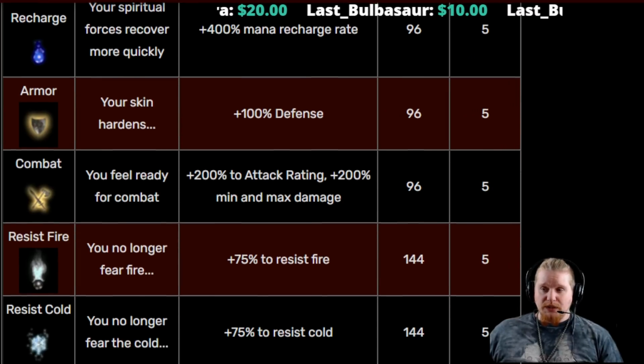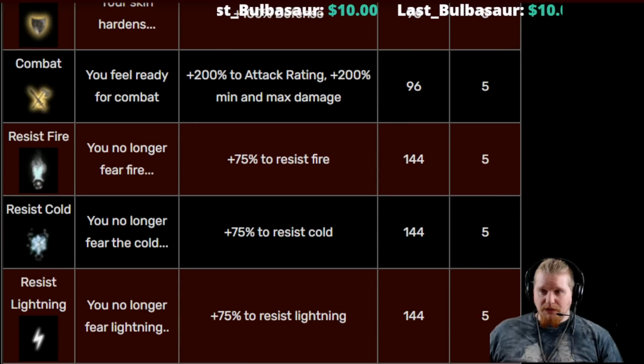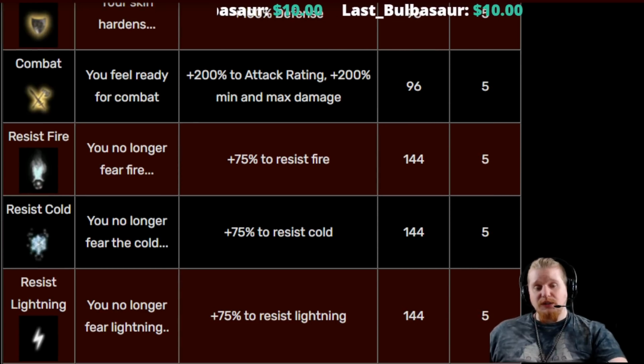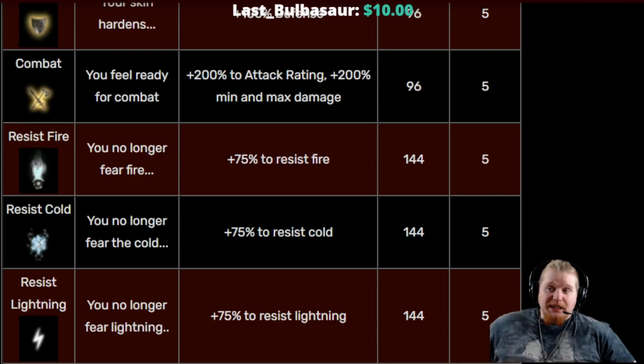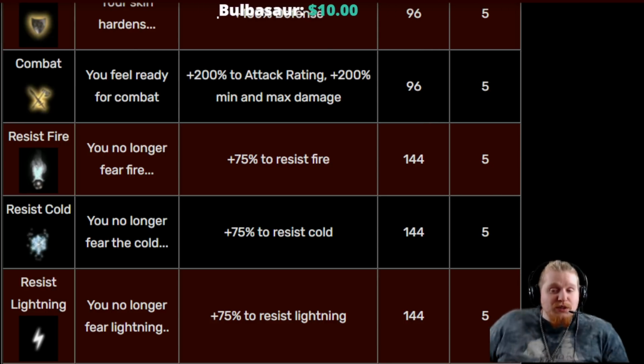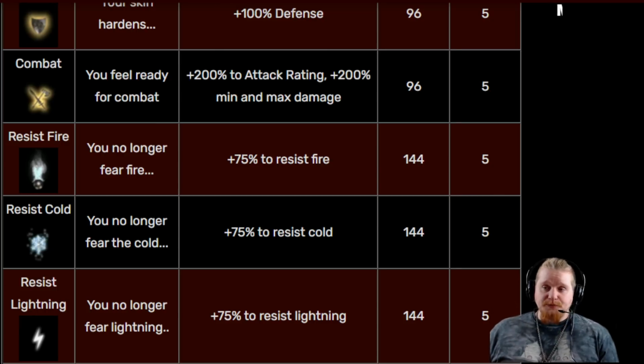The Combat Shrine is actually just massive. As a melee or ranged character, the Combat Shrine can literally change the outcome of a battle like that. Not only does it give you 200% bonus to your attack rating, it also gives you a 200% bonus to your damage as well, which is massive.